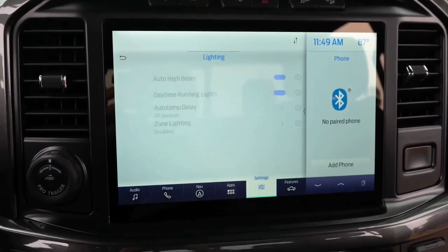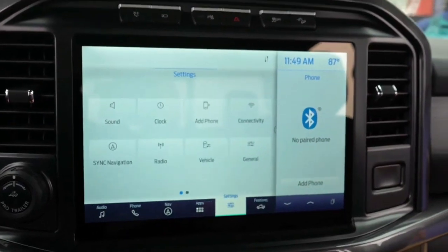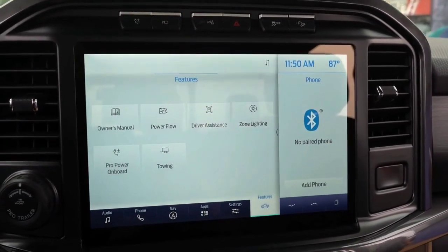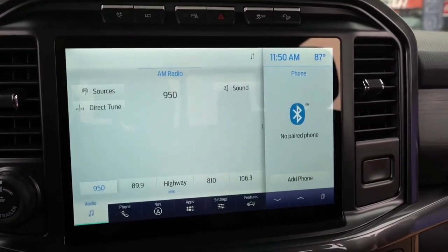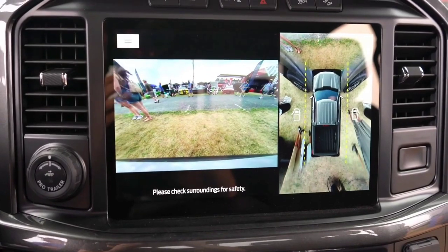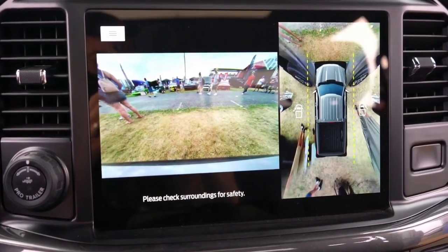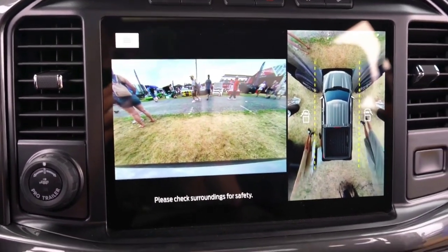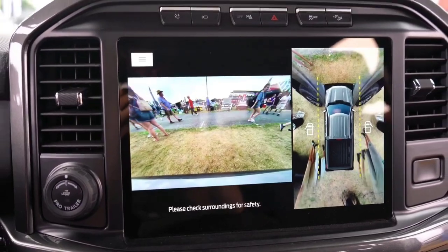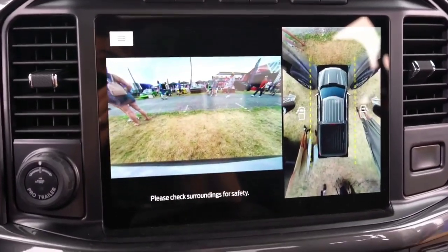And of course, you can check out plenty of other things on this screen. There's climate control, radio settings, there's a factory navigation system available if you wanted to go that route, although you don't need it with Android Auto, Apple CarPlay these days. But also 360-degree monitor. Love that. A lot of trucks, a lot of vehicles will give you that rear view camera standard. That's pretty basic at this point, but the 360-degree monitor, that is going to be found on the new F-150 as well, and that gives you a bird's eye view with a couple different angle options as well. So that is pretty darn cool, especially if you're towing something or anything like that. That's certainly going to help you back up into a parking spot or whatever you want to use it for.